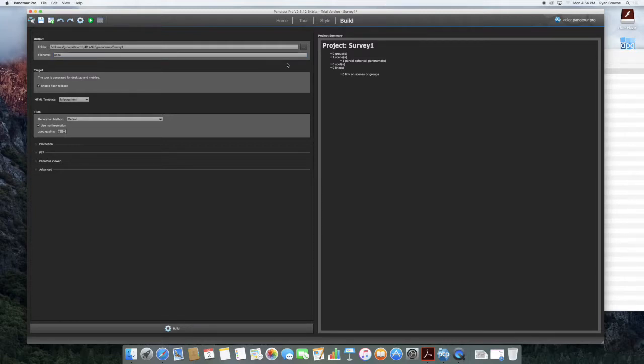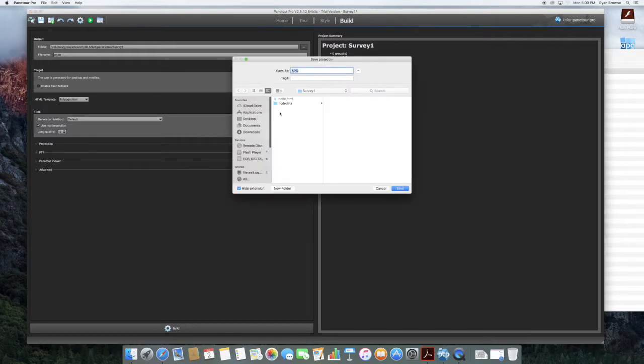So the target, you will want to uncheck enable flash fallback, and under tiles, just check that the JPEG quality is set to 12. It may be set to 9 by standard, so just increase that if you can. Now you want to export the tour. Alright, once that's all completed, your file has been exported, you'll want to save it. So top left corner, and you just want to save it as just survey.